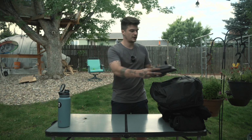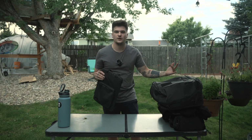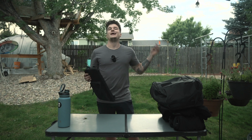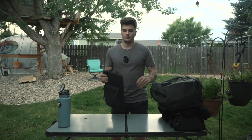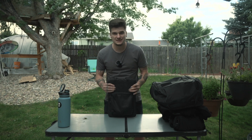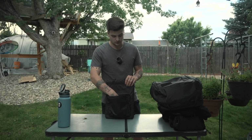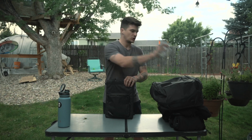And when you get to where you're going, you take this out, quickly unhook the straps from this bag because it's super easy to do, hook them onto this bad boy, and you're on the go, no problem at all. So it can fit up to a 16-inch MacBook Pro, as well as this front compartment, which is what I really like about this. Now, I have it loaded out a little light, but basically I have my Apple charger in here.